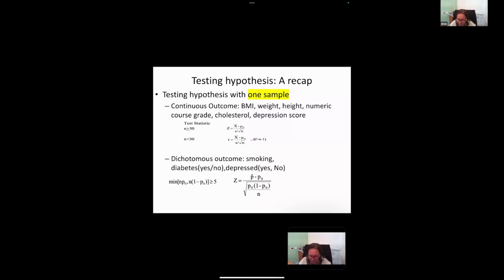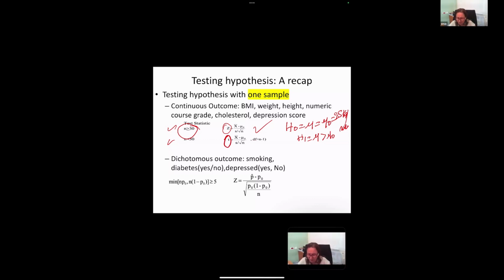And I have two ways of doing the test. If the n is greater than 30, I test it with z equal x bar minus mu 0 over s over square root of n. So my hypothesis is H0: mu equal mu 0, which is the value I'm testing, like 25 kilogram per meter square for BMI. And H1 is mu is maybe greater than mu 0, which is greater than 25. So it depends on the sample size. So if n is more than 30, I use the z, I use this test. By the way, I will post a sheet of all formulas that you will need on Moodle. So I use z, and if n is less than 30, I use t.